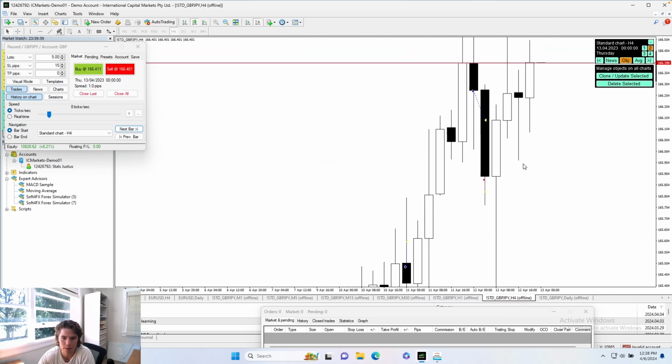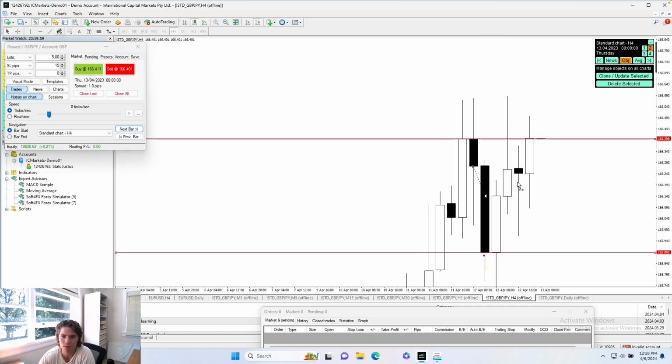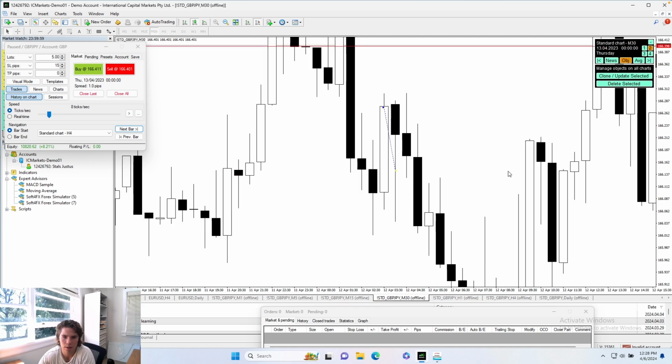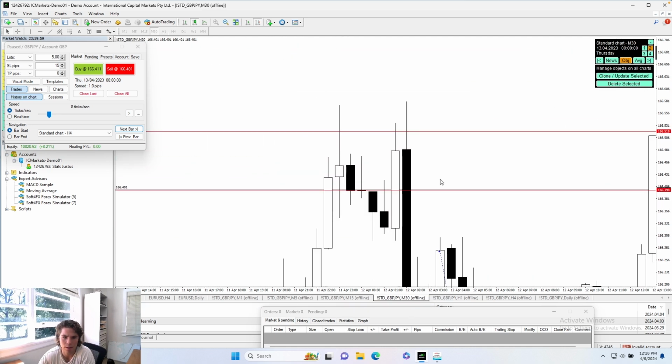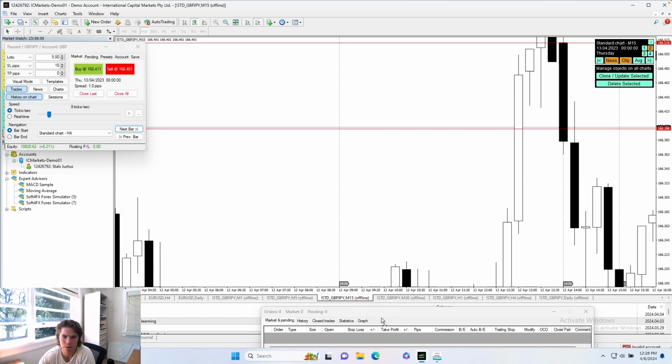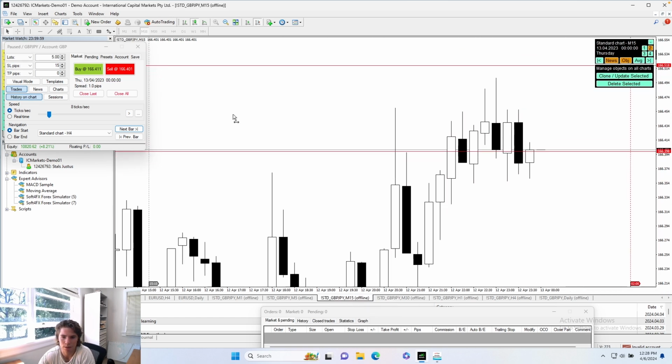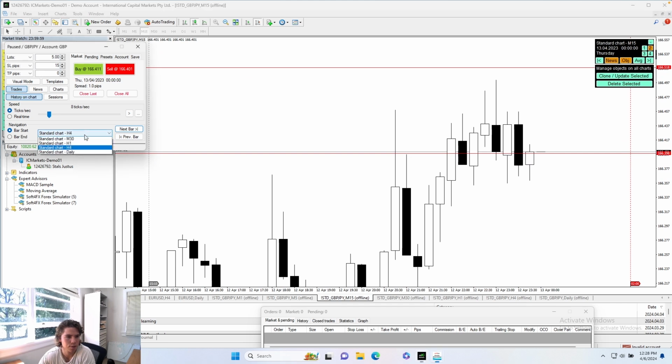So sells don't really make sense unless we can start breaking down below these levels. But we just need to see what happens here. Hourly resistance, 30-minute. Let's see what's happening here. Similar situation. I think if we can start breaking above these levels, we can start looking for buys. But it's always tough when the daily closes doji.